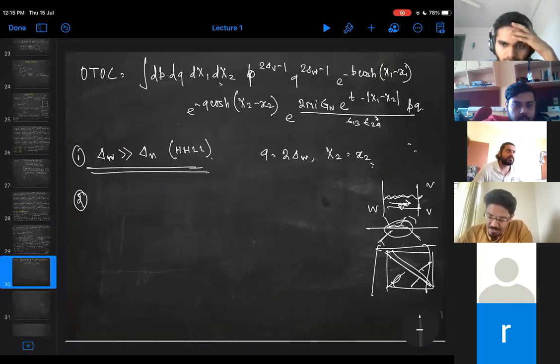That is nothing, but I mean, you can actually do it for arbitrary delta V and delta Q. But to do that in full glory, this is a simplification that we have to do. Otherwise, you cannot do the integral. It's just a mathematical simplification. But what I'm saying is that under this mathematical simplification, now you can relate to that picture. Like this V particle is now propagating in a shock given by this W.